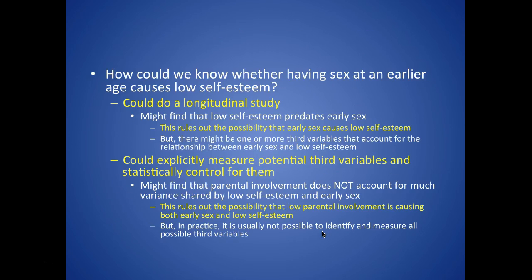And again, how could we know whether having sex at an earlier age causes low self-esteem? You could do a longitudinal study, measure self-esteem and early sex, and see if one comes before the other. And you could measure some other third variables and statistically control for them. But again, that's probably beyond where I want to go here.